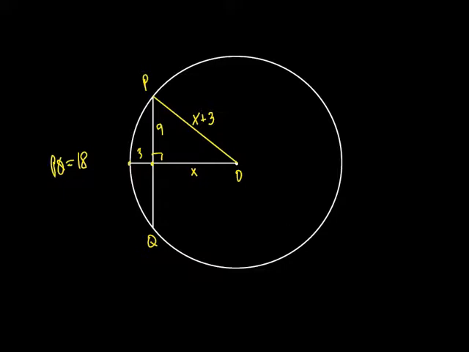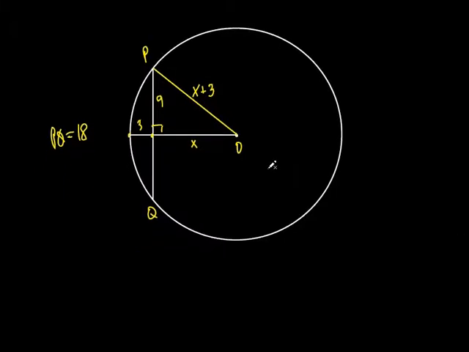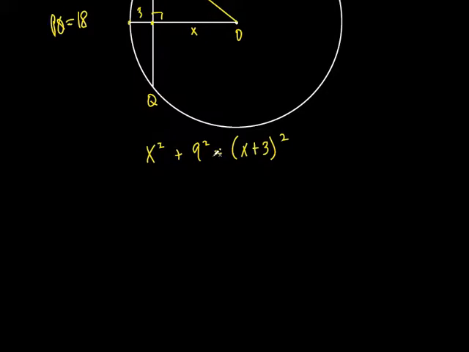Now you can do Pythagorean theorem, but you're going to get a quadratic. Let's do it very quickly. Again, I don't know if you have a quadratic on the test. I kind of doubt it, but let's do this anyway. It's x squared plus 9 squared equals x plus 3 squared. You got to FOIL. Well, actually, the x squareds cancel out, don't they? And then it's pretty easy.